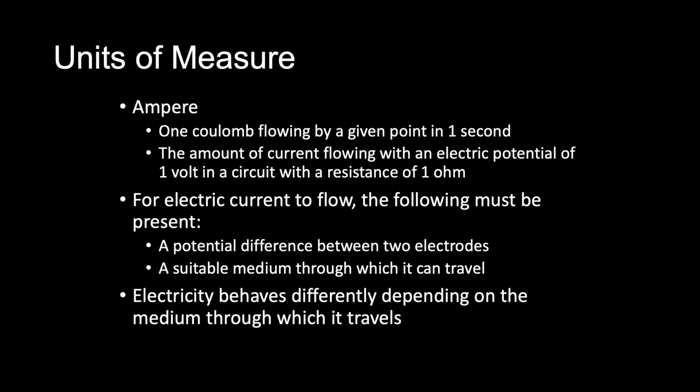Electricity behaves differently depending on the medium through which it travels. The suitable media are conductors, and those resisting electric current flow are insulators. But both types of media are important to the production of X-rays. We have to have both of them. Two in particular, vacuums and metal conductors, are particularly useful in X-ray production. In a vacuum tube, electrons tend to jump the gap between oppositely charged electrodes. This is part of the environment that exists inside of an X-ray tube.